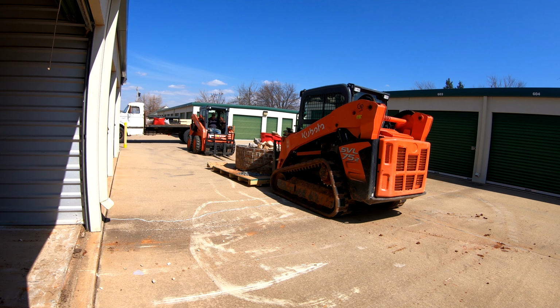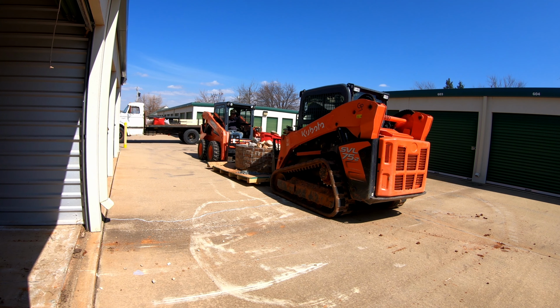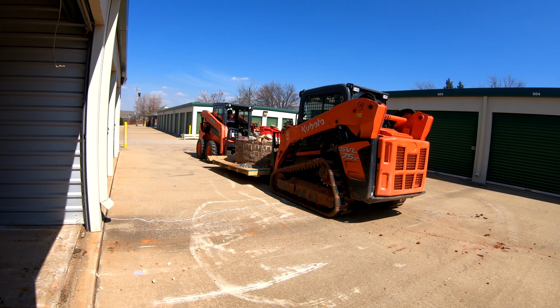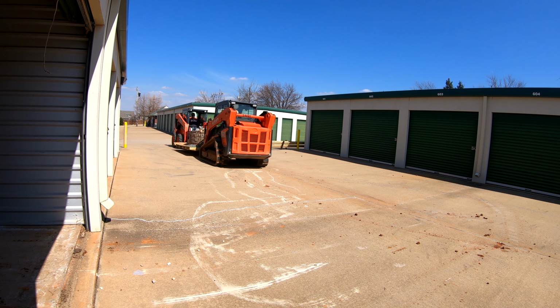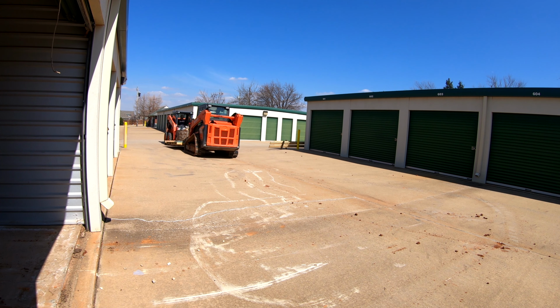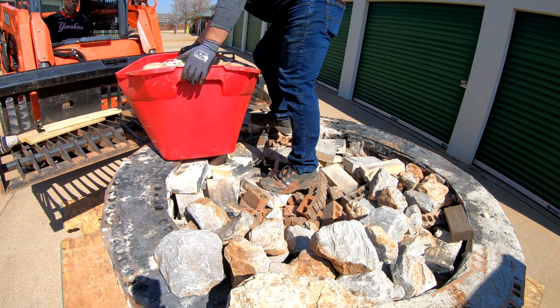Now, you don't see it, but we tried lifting the fire pit with both of these machines to place it on the flatbed, but it was just a little too much weight for my little SSV65. It was scaring my dad a little bit because it started to tip forward. I think it would have been all right. So we decided to take more weight out.